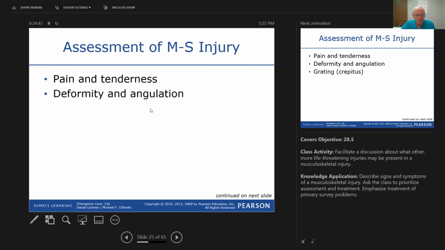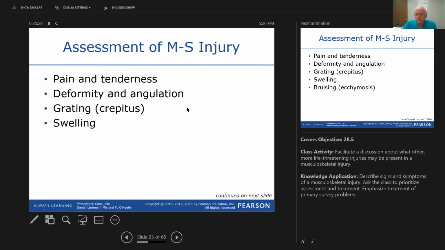You may see a deformity of some kind or an angulation, okay? This is one of my favorites. It's called crepitus. Crepitus is a grating sound of like broken bone ends grating together. And not only can you feel it when you're taking care of somebody that has that loose fracture site, you can feel it as well. So it's a grating sensation or sound. You can actually feel it and hear it sometimes. Obviously, swelling can be present, and not all of these are on every fracture. Okay, these are some of the things you could see that'll clue you in that it could be a fracture, or you're going to at least treat it like a fracture.